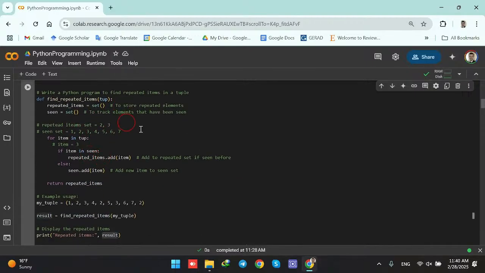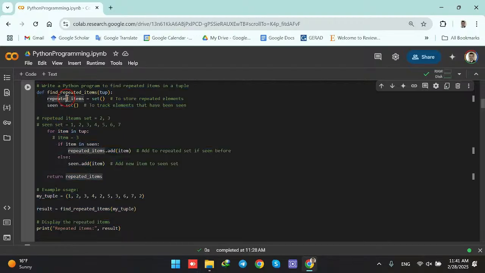So in this coding exercise, we learned how to find repeated items in a tuple. First of all, we were having the original tuple, and we were having 2 sets. We wanted to keep the unique elements of the tuple in the seen set, and we wanted to have the repeated items of the tuple in the repeated items set.